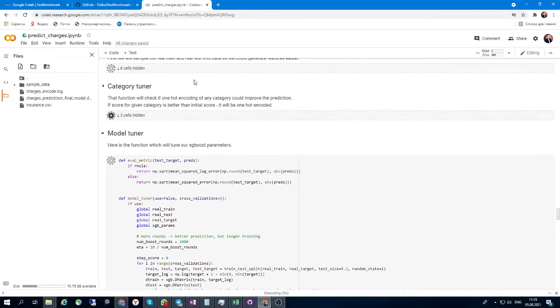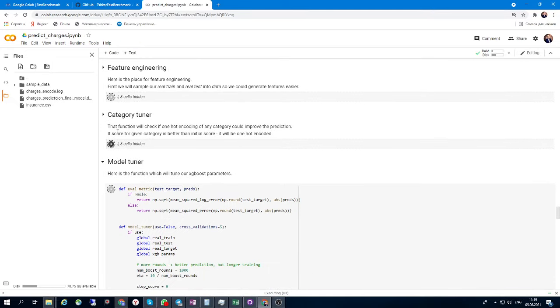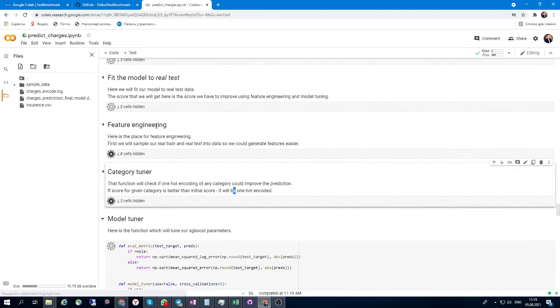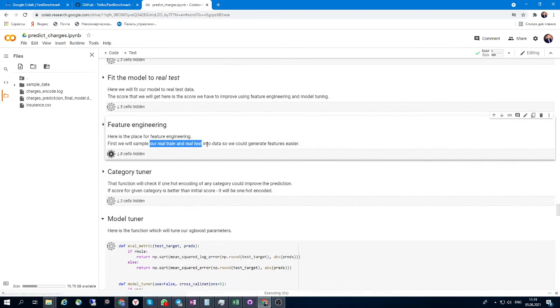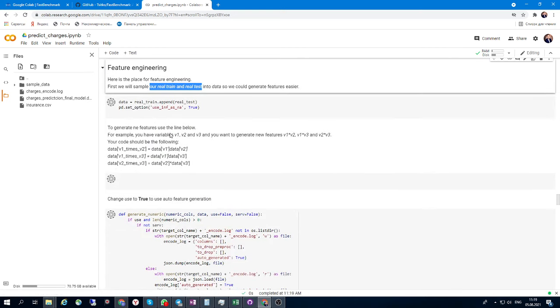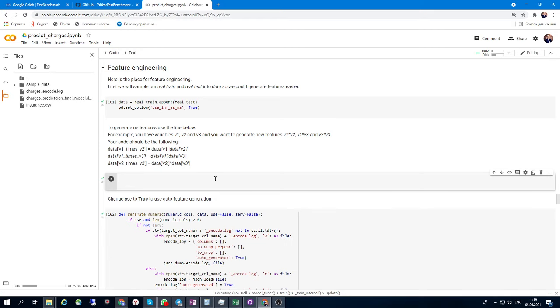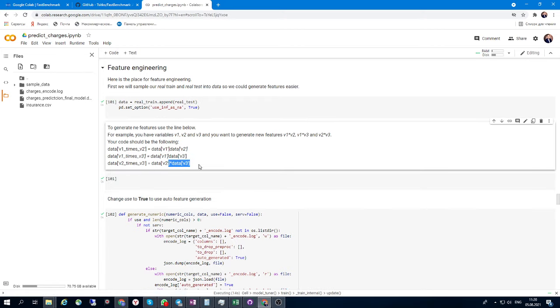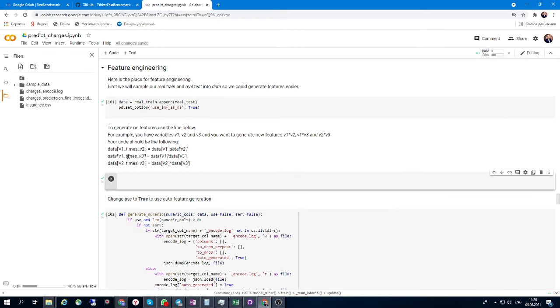We can also use the category tuner. Here is the description, and we can use some feature engineering here. For example, if you want to make some custom features, you can just make them here. If you want something times something, just write it like this, or maybe you want something divided by something, or maybe some stronger formulas with more features in them.